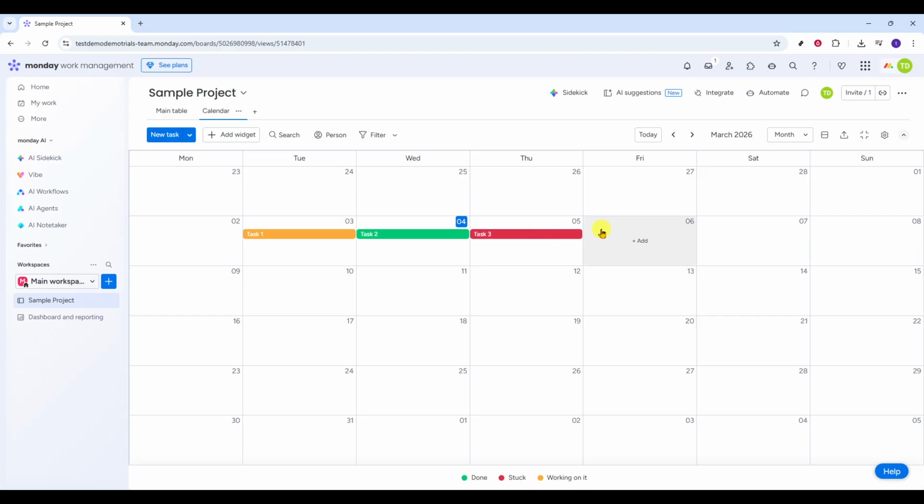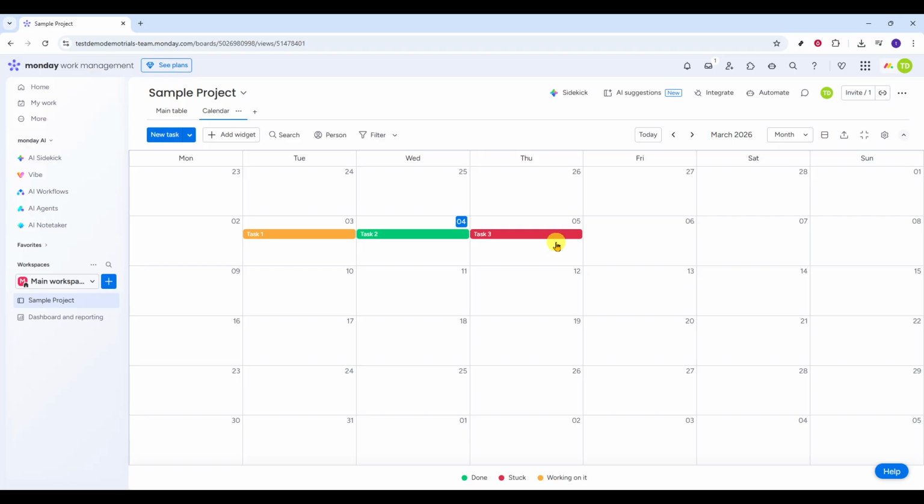The new calendar tab is now pinned alongside your other views, and it's saved automatically so you can come back to it anytime. If your calendar looks empty or you're missing items, it usually means the board doesn't have a date column filled in for those tasks. Add or populate a date in your main table later, and the items will automatically appear here. If your board has more than one date field, the calendar uses the date configured for that view, so you can align it with your workflow if needed.